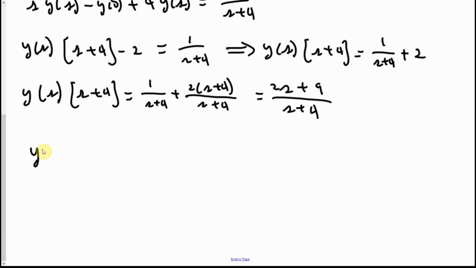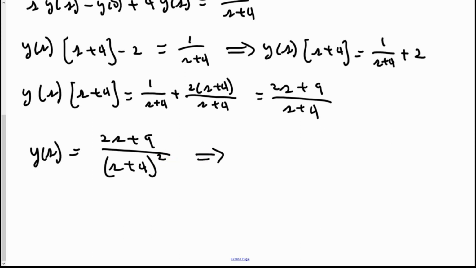And so the Y of s, now we divide both sides by s plus 4. This is (2s plus 9) all over (s plus 4) to the second. Take the inverse transform of both sides. The inverse of Y of s is just y of t, because remember, Y of s is already the shorthand for the Laplace transform. So you get y of t, which would be the answer, like y of x for old-fashioned differential equations.